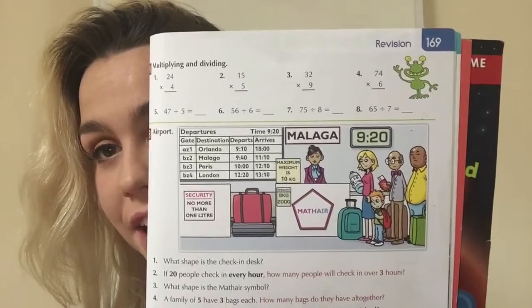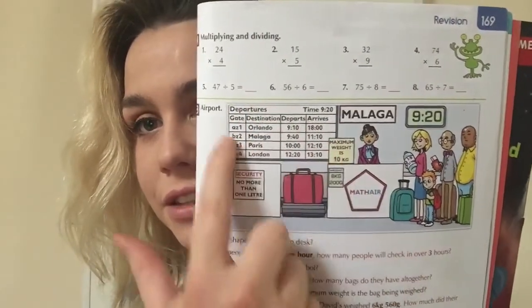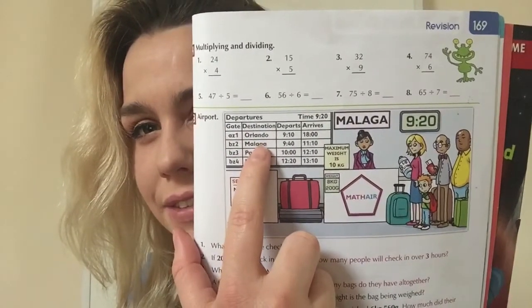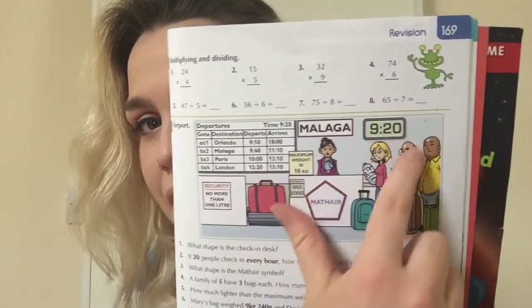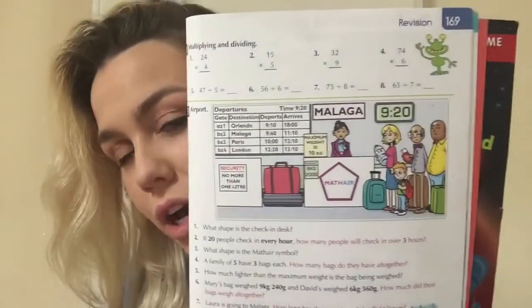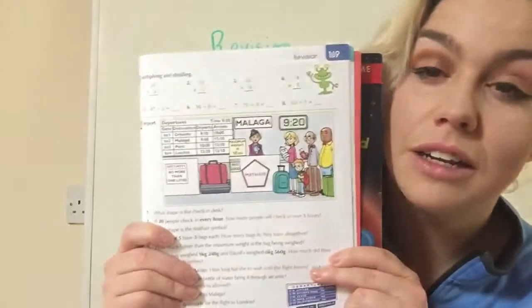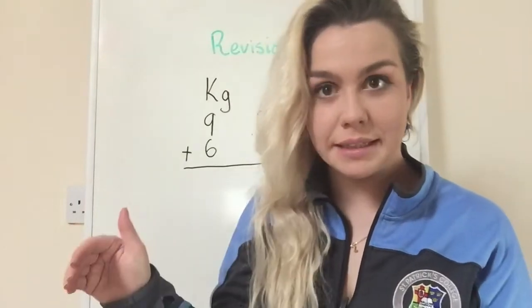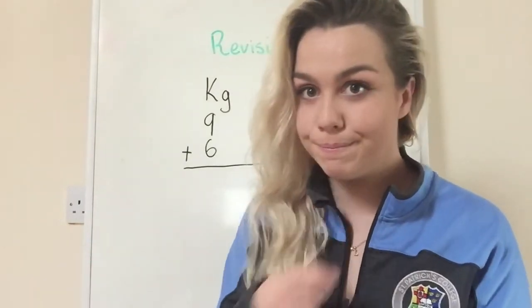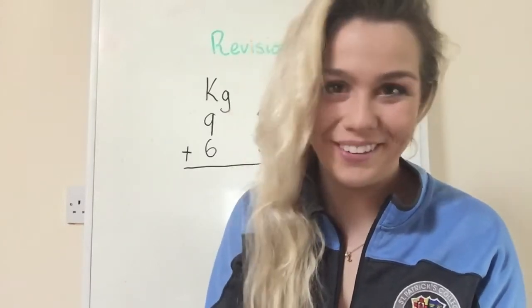It says that Malaga, you look at the word, it says here the departures, and what time does that say that it leaves at? It says it leaves at 9:40. And over here we have a big clock that tells you what time it is at that moment in time, and that it is 9:20 or 20 past 9. So how many more minutes is it going to be until 9:40? Okay, I'm not telling you the answers to that one either because you might be able to work that one out in your head. Okay, the next one.